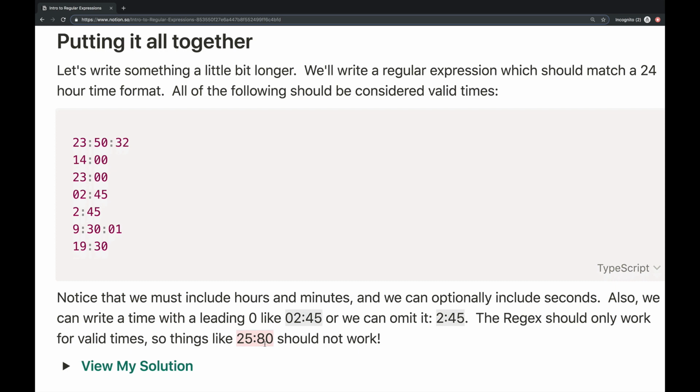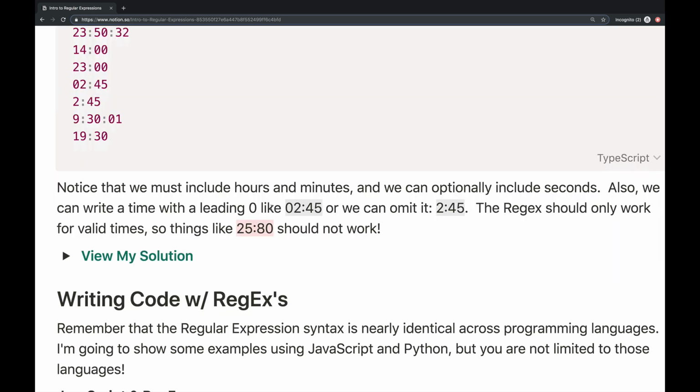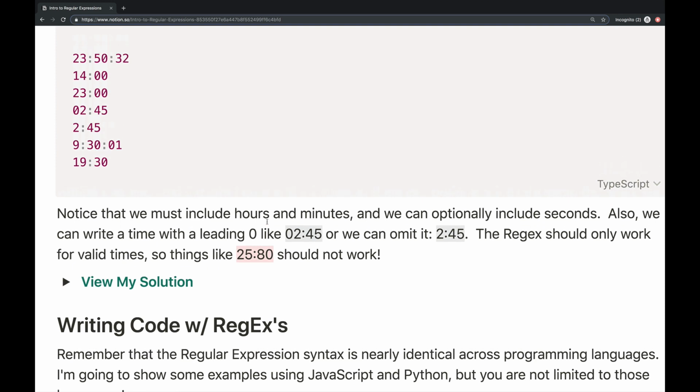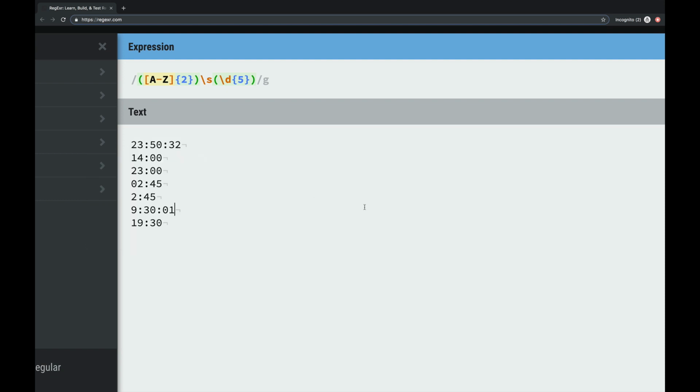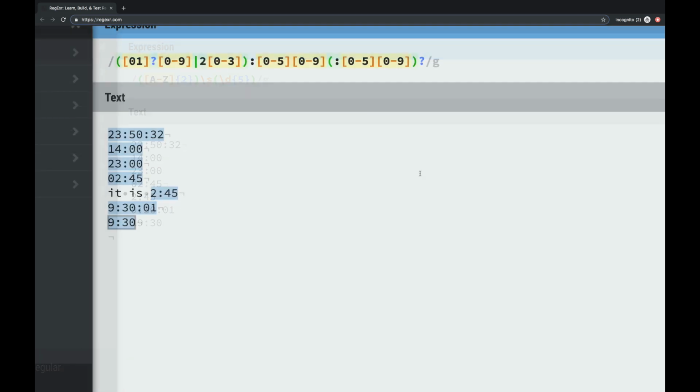So if you want to try this on your own, go ahead, pause the video. Otherwise, I'm going to show you my version. And there's more than one way of doing this. I'm honestly not great at writing regular expressions. I'm going to talk about this at the end. I usually recommend you just find pre-written ones by actual experts and people who know what they're doing, unless you're trying to match something that is very, very unique. All right, so here's my initial version. Let me just quickly walk through how it works.